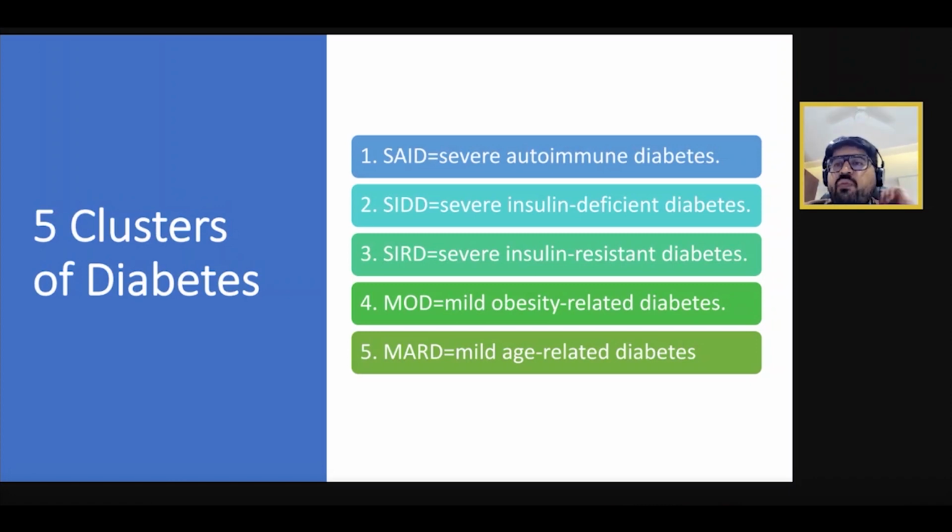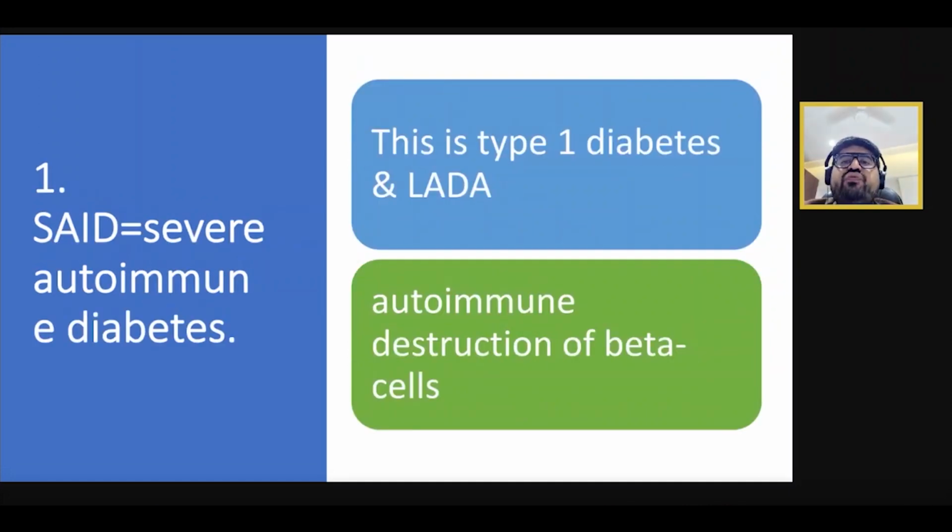Now, why do I like this? Because yes, they have also made buckets, but these buckets are not watertight. They are not type 1, type 2, others. No, you have the tendency to shift between these buckets and go to different buckets depending on the clinical circumstance. But at the same time, it's still a bucket, right? And based on our model, they still fit into our model very beautifully, right?